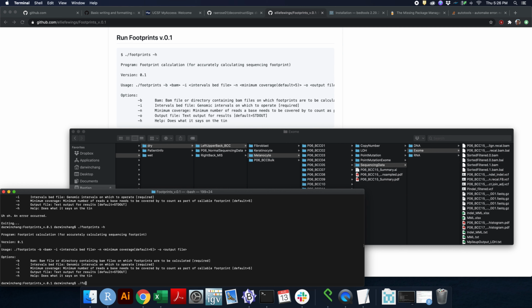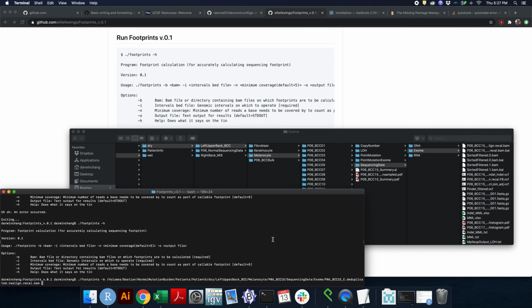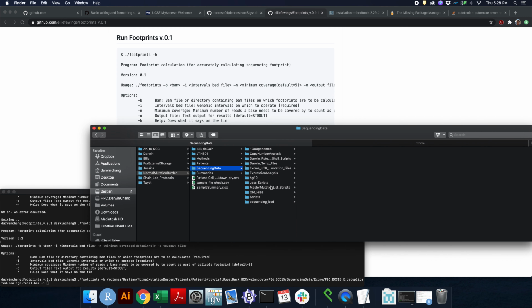So we do footprints -b and then we can just drag the BAM over as our first input, minus I. And for the inputs, we then need to insert the bed file, and you can do this by going under sequencing data, sequencing bed, and for exome, you're going to want to use the CCAP Easy Exome version 3, and for UCSF 500, you'll be using the NimbleGen v4.